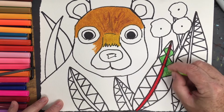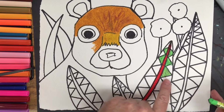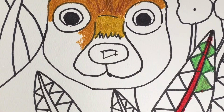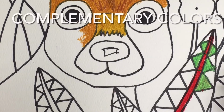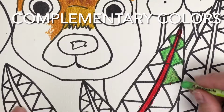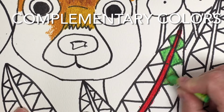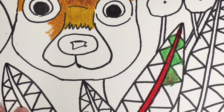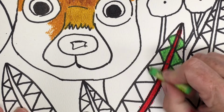Although you do have to be careful, because if you notice here, when you mix complementary colors, I just got some red in my green here. Complementary colors create brown when you mix them. So you do have to be careful on that.